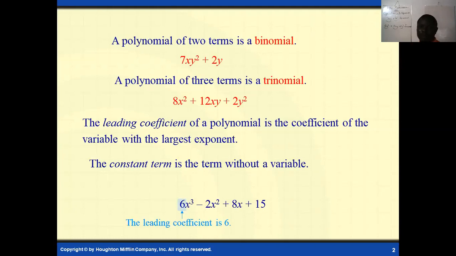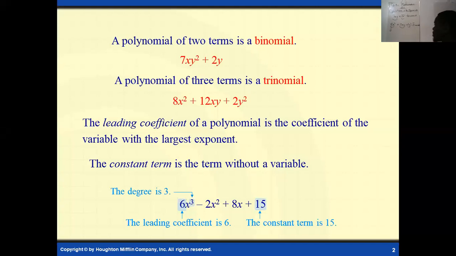But before we talk about degree, let's look at the constant term. You see this constant term here? That's before the x variable, it is called the constant term of that variable. So for instance, the constant term of this one is 8. That's the coefficient, the leading coefficient. Now, again, we may want to look at what is the degree of a polynomial. This is how we know the degree of a polynomial. The degree of a polynomial, as you have seen, is the highest degree in that polynomial.